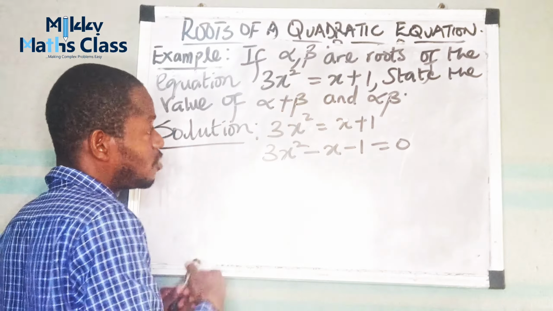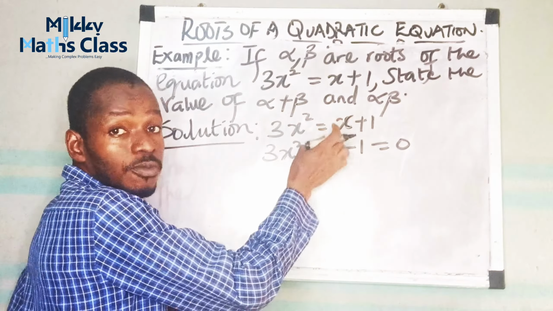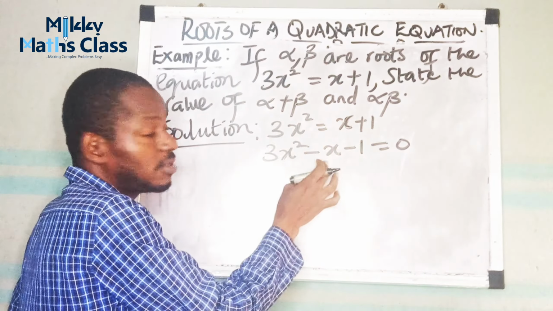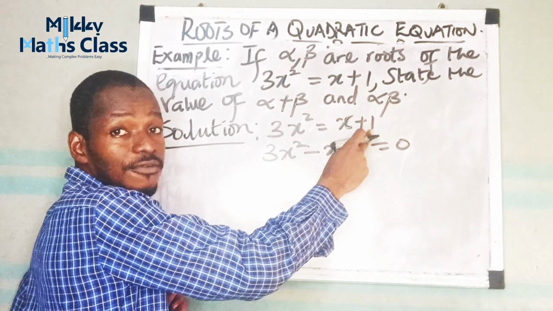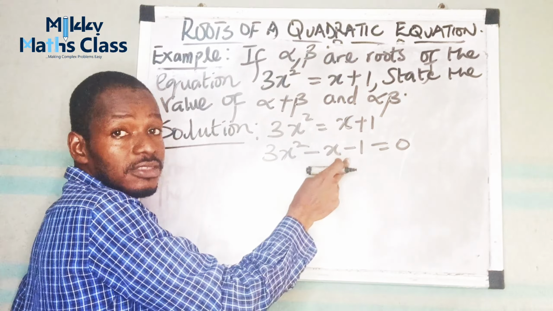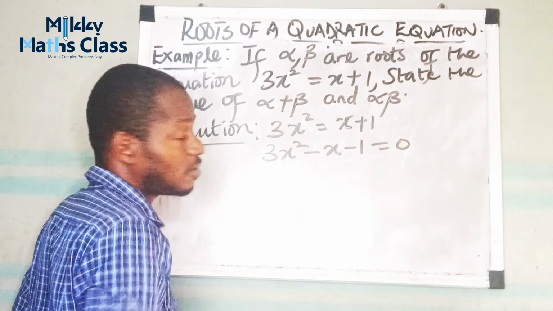So that we put it in the form ax squared plus bx plus c equals 0. Actually, in mathematics you don't take it to the other side. You subtract x from both sides. That's why I'm having that. When you subtract from the right hand side, it goes off here. Subtract 1 from both sides, -1. This one goes off, 1 minus 1.